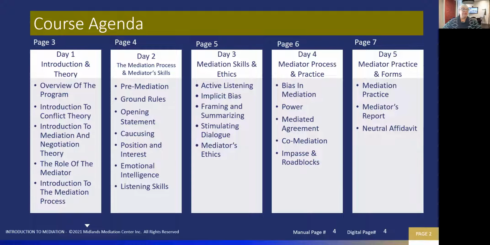Day one is our introduction and taking you through basic theories like conflict management theories, negotiation theories, and some of the mediation theories. On day two, you have the opportunity to learn about the mediator and the mediation process. The bulk of the class will stick with the mediation process, but then you'll also learn basic skills associated with mediation, the process, and near the end, we'll talk about the practice. How would you start a mediation practice?